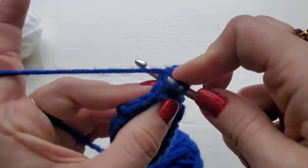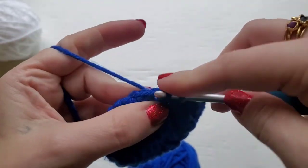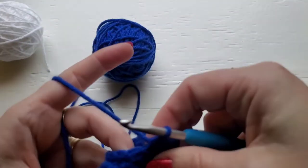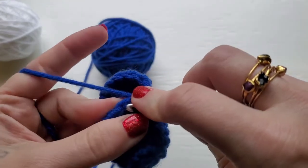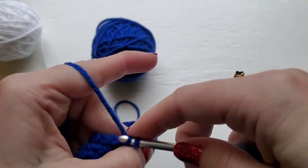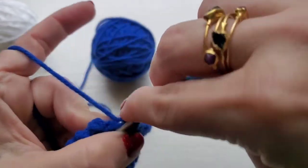Double crochet into the next, single crochet two together, and then loosely slip stitch into 6. Oh, sometimes these can be really hard to get into. If you find it very hard, you can use this side of your hook to kind of get in there and grab it easier.